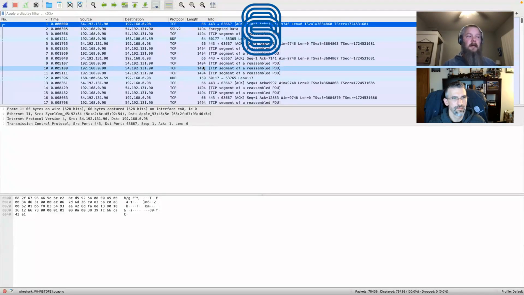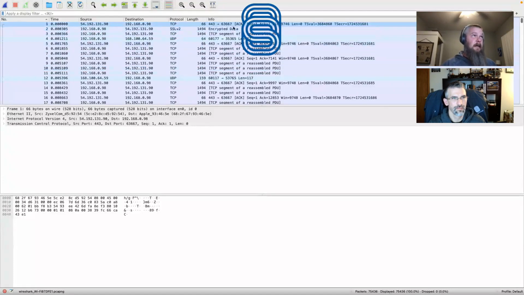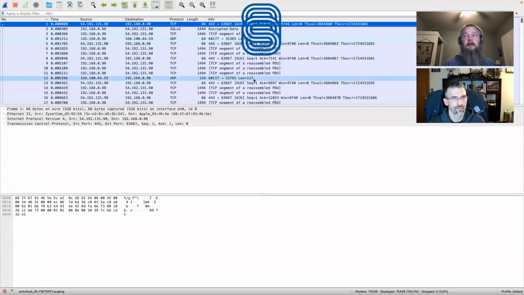Typically, everything on the network, if it's functioning correctly, will play by the rules, right? And the length of the packet will match what's called the maximum transmission unit, the MTU of the network, right? If we see a big jumbo packet, oftentimes it's a hardware problem. Something's flaking, something's breaking. The length, and then info. Info is just some interpretation by Wireshark of what that packet's doing. That's what we see in that top screen.